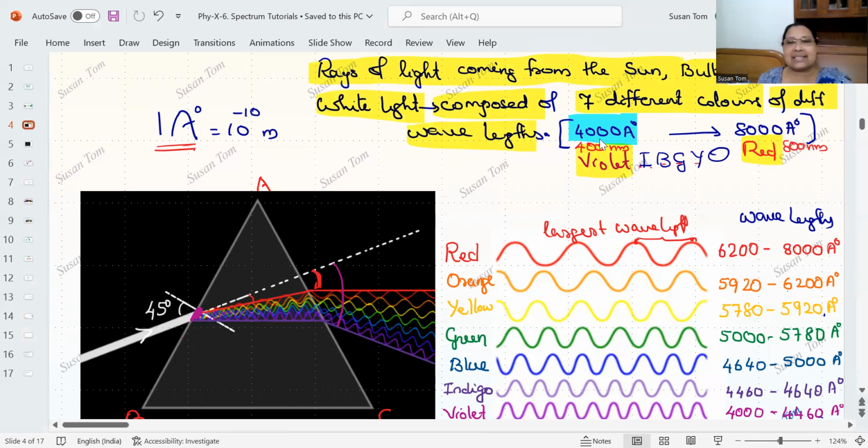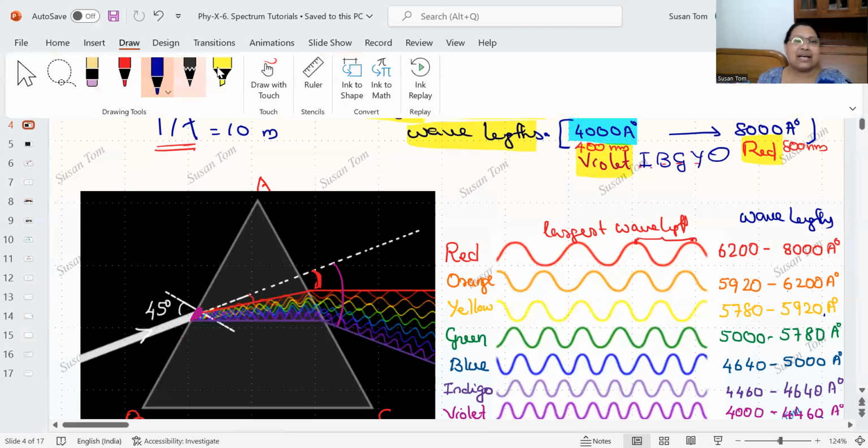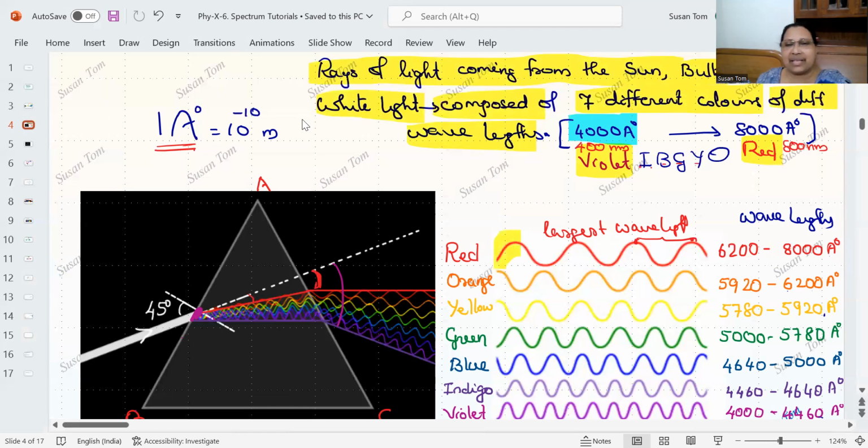Out of which violet has the lowest wavelength and red has the highest, and all the others have intermediate values. And what do you mean by wavelength? We can have a look, children. The wavelength means one crest and one trough, the horizontal distance for it. Or we say 2 successive crests, one crest and the second crest. What is the distance between them? This also we can say is the wavelength.